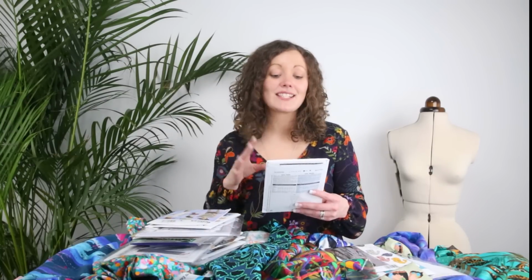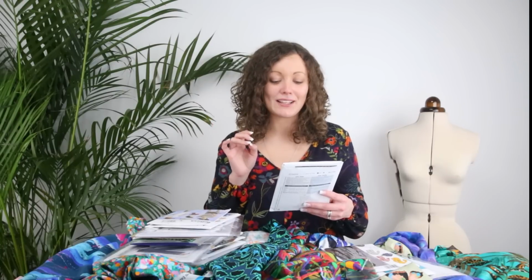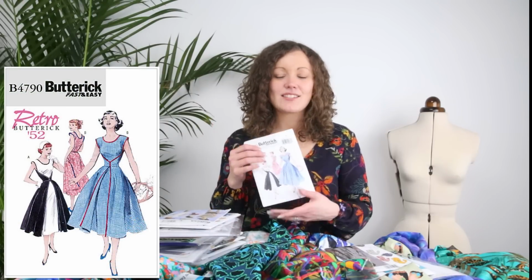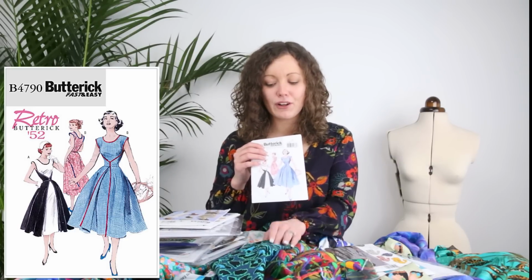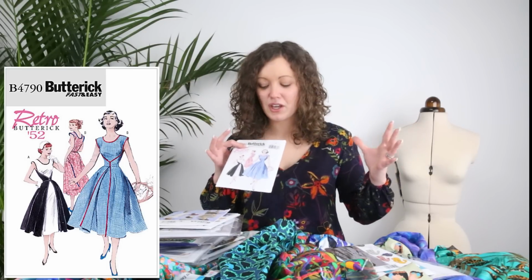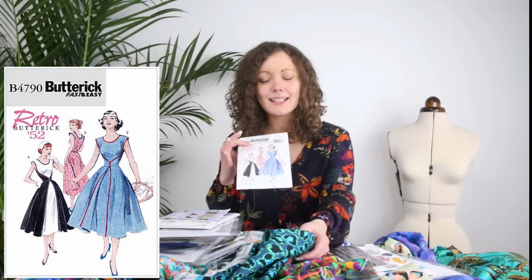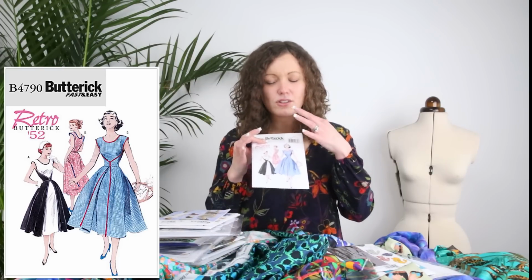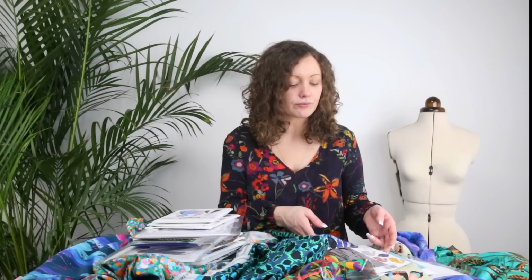Another vintage style dress, this is the Butterick Retro Walkaway dress from a reissue of a 1952 pattern, and this again is a great example of a fit and flare dress that I think would be perfect for cotton sateen, because it has enough structure to hold the shape of that skirt, but it's soft and drapey and silky and comfortable, so it's not going to feel too stiff. It's just going to feel beautiful and luxurious to wear.